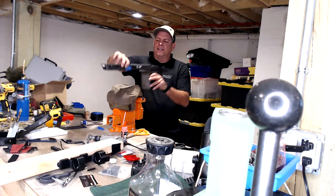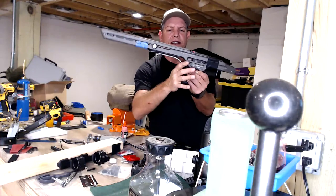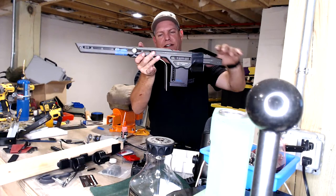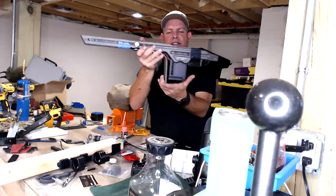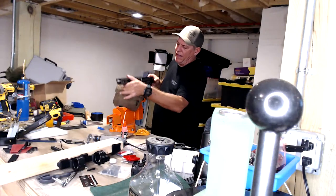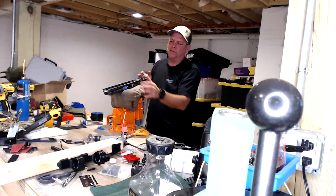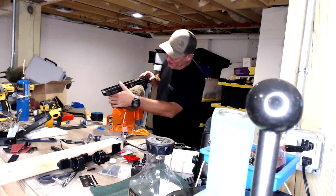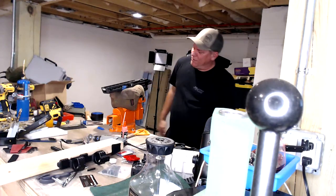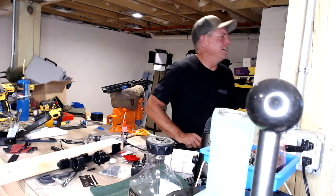And then some of the other things is I didn't do a complete 90 because I wanted it to be stronger, and having a curve is a little bit stronger than a perfect 90. But I can push way into this thing and it's never going to hit the mag. I got it to touch right there, but I don't push my rifle in that much. So you can make it touch, but you're not going to be pushing that hard. If you are, you're going to knock the damn barricade over.